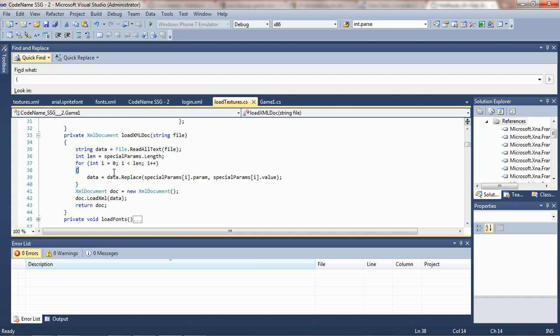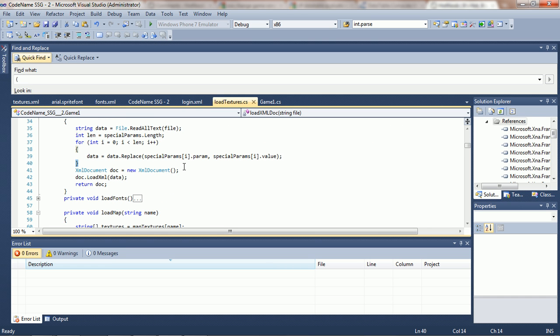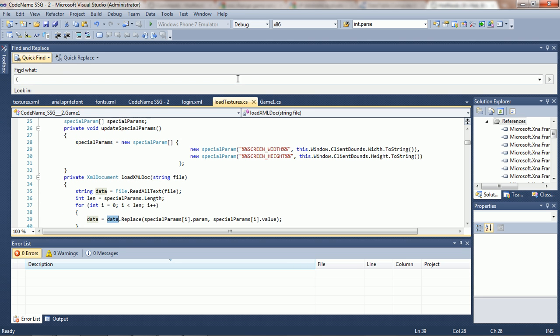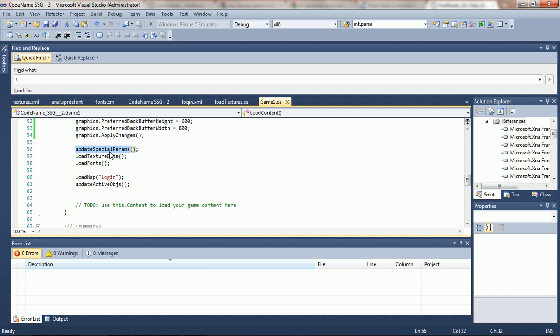So, first of all, when I'm loading it, I've run it through this load XML doc. Basically what it does is it loads in these variables here. I don't have a lot of them, but I'll probably have more added in. These are just some global variables that I thought could be useful, like the screen width, the screen height, stuff like that, especially for background images. So basically what happens is game starts up, it applies all these settings and updates that parameter for the screen size, loads the texture data from here.